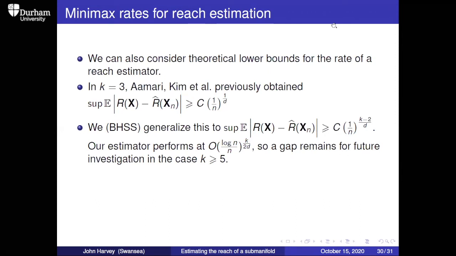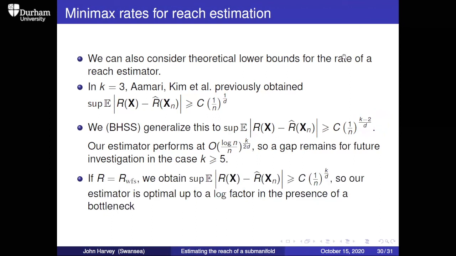Why is it k minus 2? Well, the metric is C^k, curvature therefore is C^(k minus 2). So this is kind of the best you could ever do. But I don't see how you could do that well unless you sampled the most curved point. So I think that's an unreasonably good estimator. I don't think that this is a sharp theoretical bound. On the other hand, I'm not sure that the estimator we have is the best, because I don't have any reason that I can give you for why k over 2d makes intuitive sense. Okay, so I think this is very open, and that's something I'm really interested in getting into.